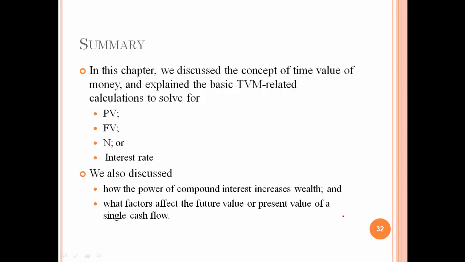So in this chapter, we basically look at one formula: future value equals present value multiplied by 1 plus I to the power of n. Once you write down that formula, you understand we can solve for one of the variables or factors in that formula if we know the other three. Or we can say we can solve the missing variable if we know the other four, if we take the payment as 0, always 0 in chapter 4.